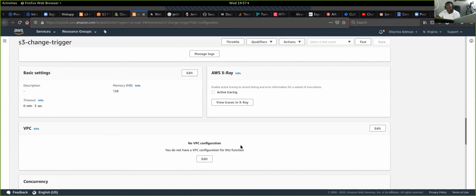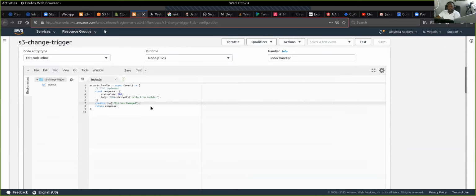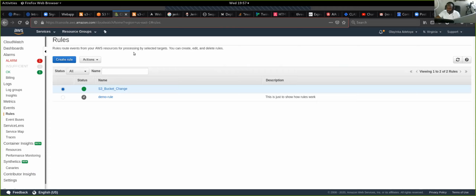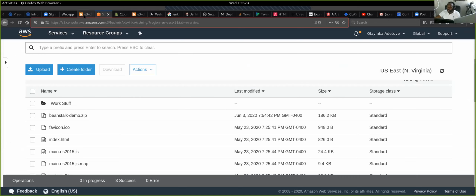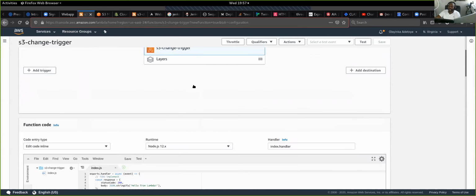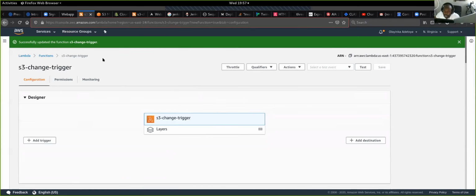Practice with it. Really practice with it. Create a CloudWatch rule. Remember that the trigger for a Lambda function can be many things. A CloudWatch rule is a very common way of triggering Lambda functions, but they can be triggered from almost any AWS service, and they can be triggered by many things, right?